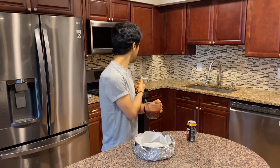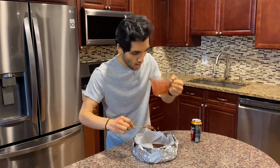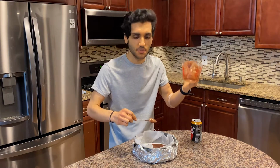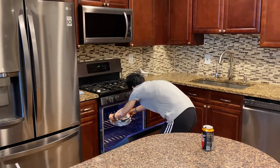So now I'm spraying it with oil. I got my oven preheating on 350. It's there. And don't worry about trying to clean this out because you gotta lick this. It tastes amazing. I'm gonna toss this in my oven for 25 to 30 minutes. Continue to sip on this.